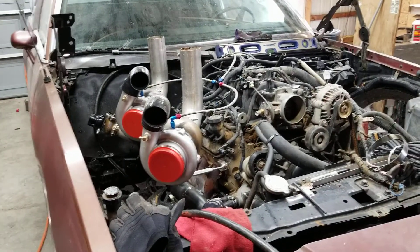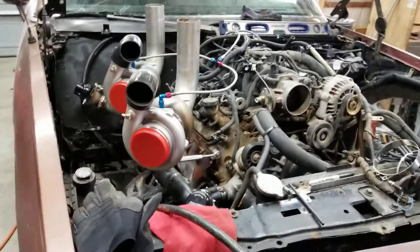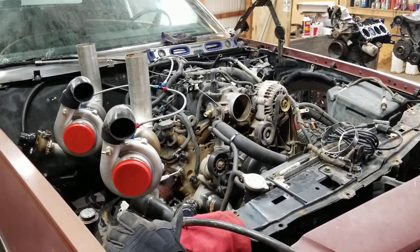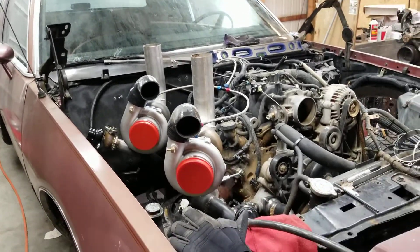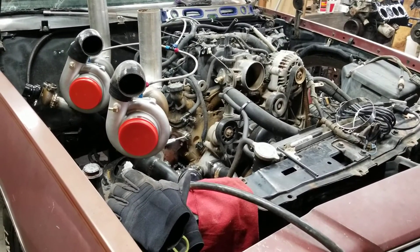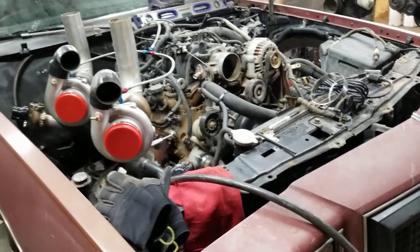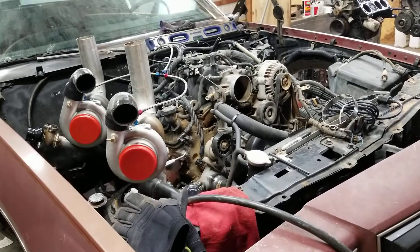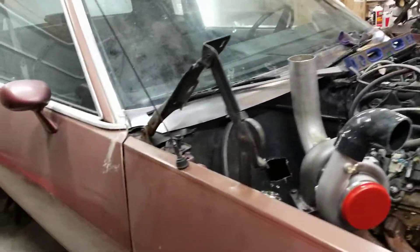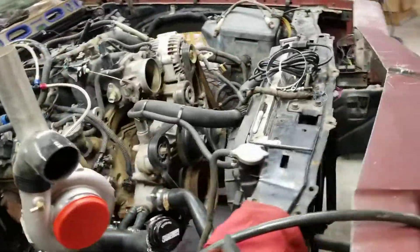We've got another truck — an orange truck. It's a 74 GMC with a 4.8 in it and we've put nitrous on it. The owner has just got a progressive nitrous controller so we've gotta wire it up yet. That's gonna take a little bit of time out of my schedule, but we're trying to get that truck to run in the sevens.